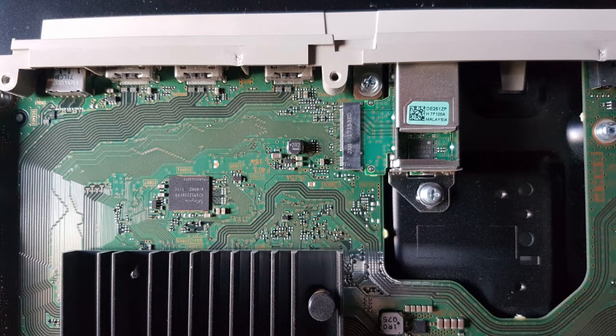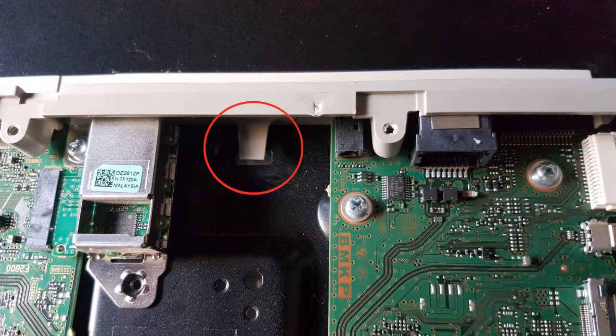The whole back of the TV basically starts at the bottom and clips out — you flip it out and unclip it off the top. Then you can immediately see the tuner board from where the tuner socket is and those other connections. You can see a couple of screws holding the tuner module in. You also have to remove a plastic piece that the antenna socket sticks through — there's just one little plastic clip and you prise that up slightly with a screwdriver, push the whole piece away from the tuner, and that piece comes off.